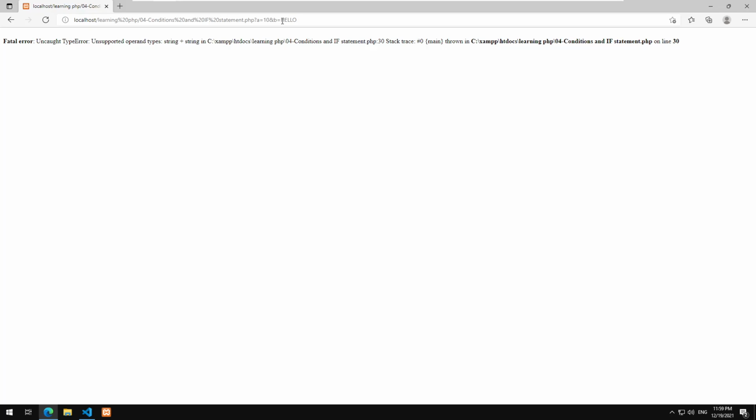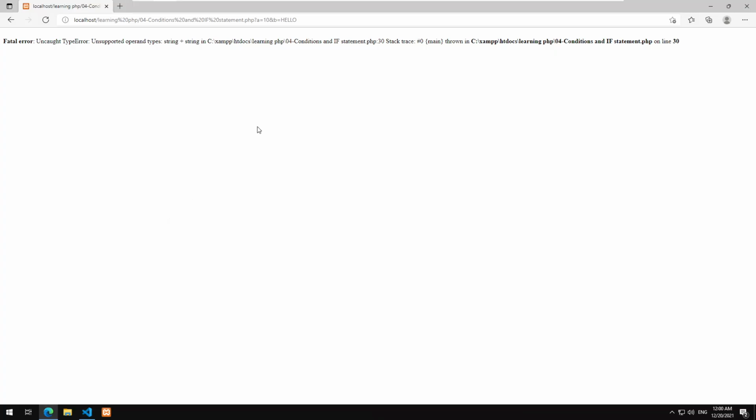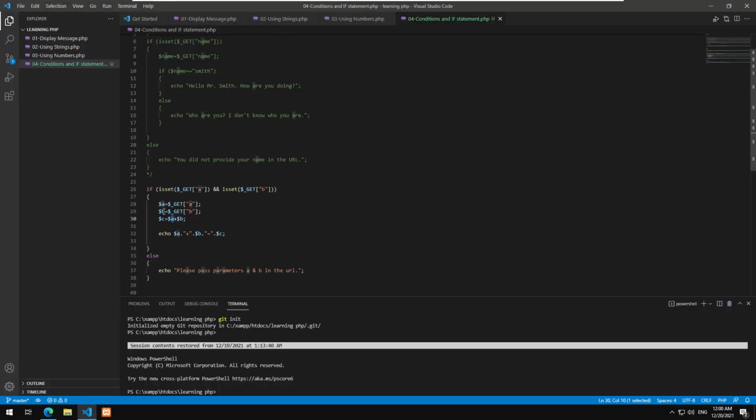Why? Because as you can see here, we are trying to perform an addition. This is a number because we passed what? The value 10, so PHP converts this from string to the value 10. But this second one is what? Is hello. And there's no way to convert hello to a number that will be added here. And this is why you are getting a fatal error.